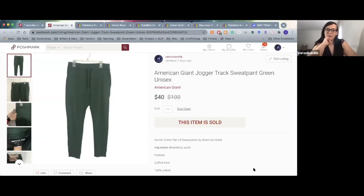I had these listed for $45. I had sent out offers for $40 with a shipping discount. And then I had somebody counter with or offer $30. And I was like, don't know about that one. And I didn't want to be greedy because Becky Park says don't be greedy. But it worked out in this case because I countered with 36. So I came down already like $9 from my original listing price. They come back with 32. And I was like, you know what?